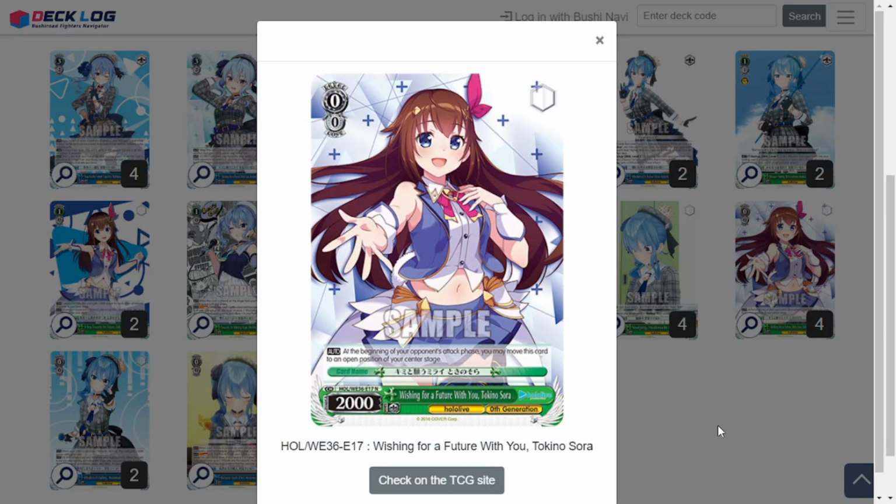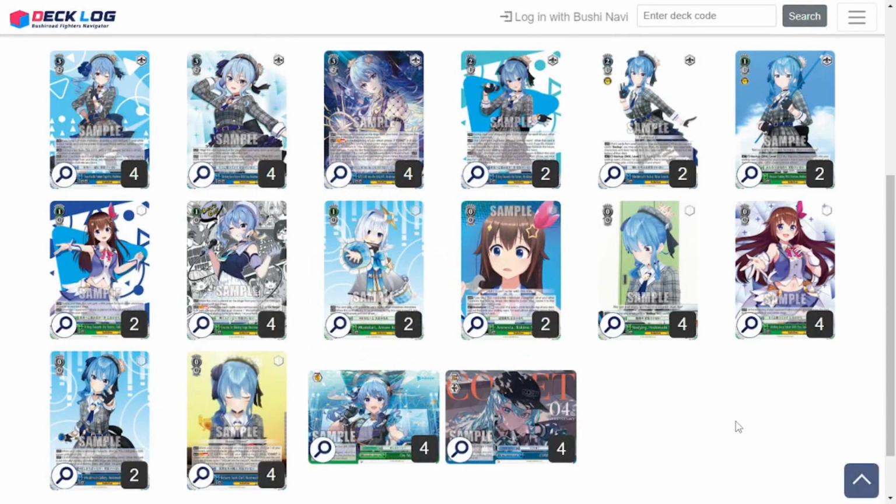Wishing for a Future Together with You. This one is from the premium booster as well. It's a free runner. It's a 002k free runner. At the beginning of your opponent's attack phase, you can move it to an open position of your center stage. I'm very surprised this has not got a bigger price tag than what it does, but I also know the premium booster had all sorts of different arts. The higher rarity of her probably is a little bit more expensive, but it's still a good free runner, and I just wanted to include copies of it.